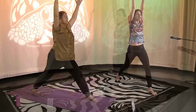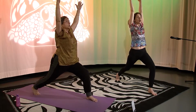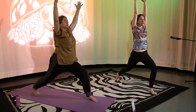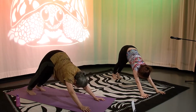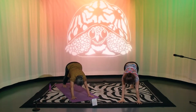Inhale, straighten both legs. Reach as much as you can. Exhale, energetically, you keep lifting up as you bend your front leg. Inhale. Exhale, release your hands down. Downward facing dog. Take a full breath in. Breathe out. Inhale, plank pose.